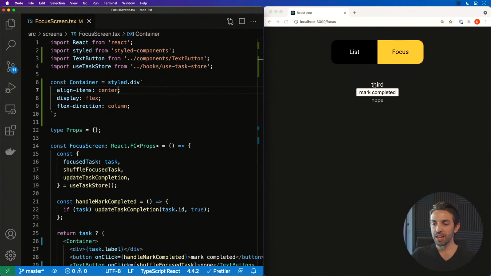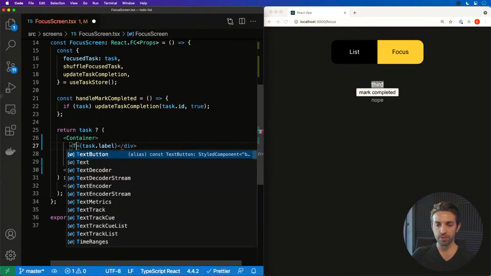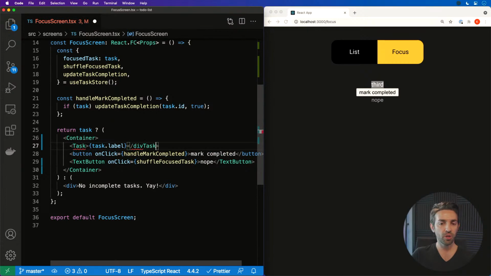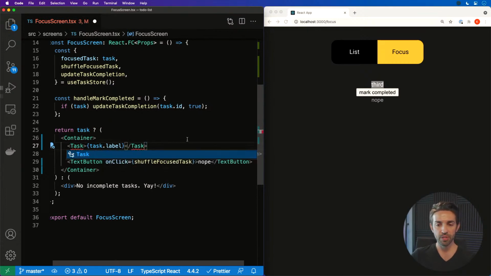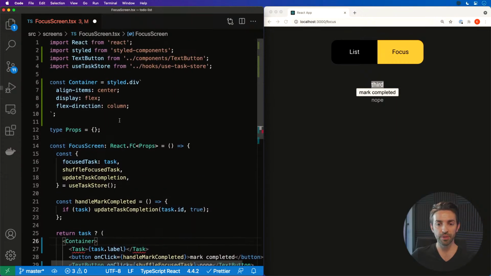Great. Now I'd like for this to stretch vertically. So there are two different ways I could do that. I'm going to create a component called task, which is just going to be the container for our task label here.